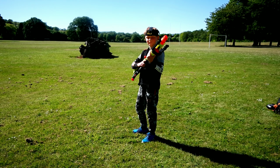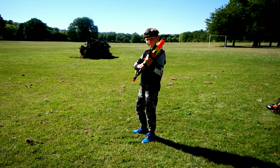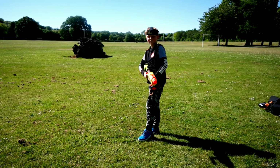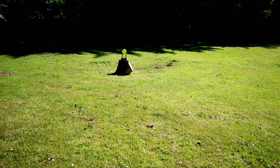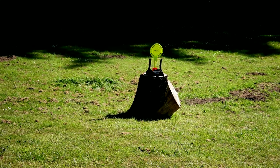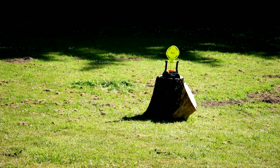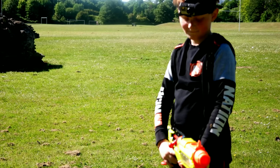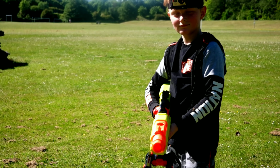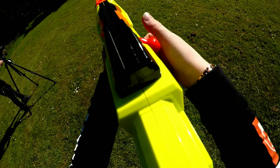Right then, Dan, as we can see, you've positioned yourself standing up. Let's do some test fire on the target that they come with. So let's go. Go on then, see how good this is. Oh, that's a little bit over. Oh, nice shot. How do you find the bolt action then, Dan? Lovely. Yeah, you really like it? Nice one. Okay then, let's carry on with the shooting.